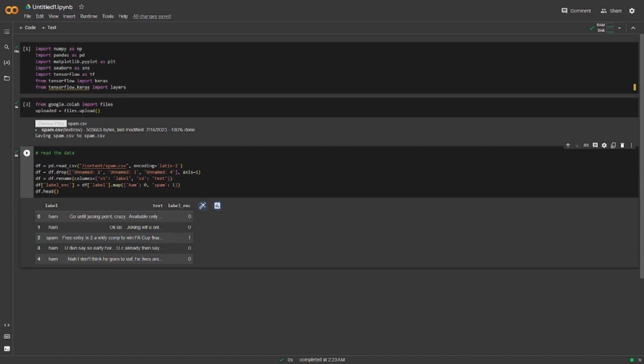Now let's move on to the next step. It's always a good idea to explore the data before building a machine learning model. This helps us understand the dataset and gain insights. Let's visualize the distribution of the labels in our dataset.